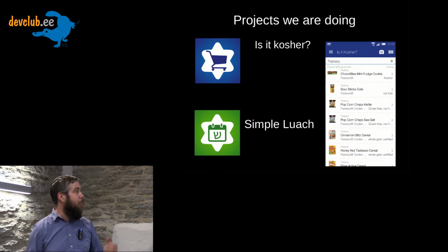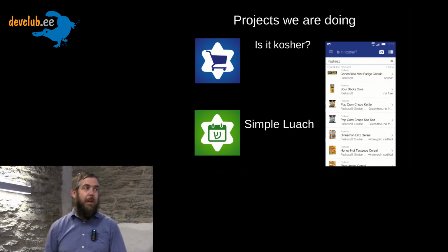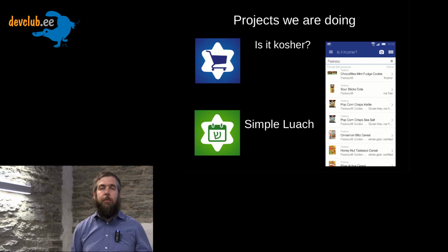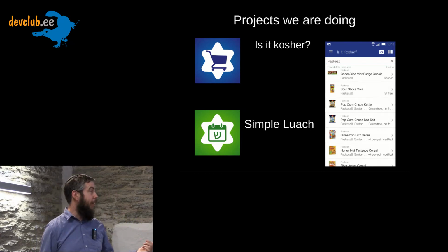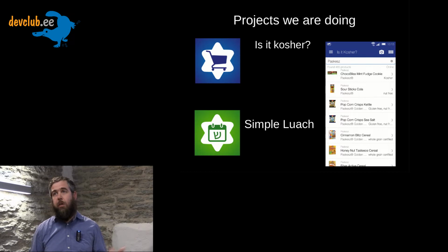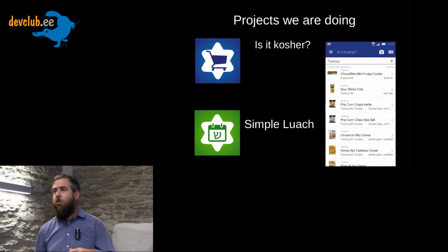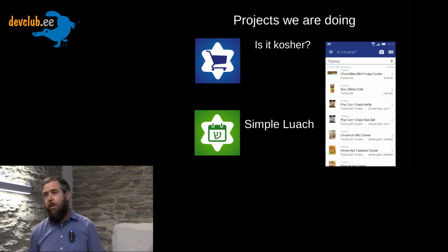Actually, a little bit about what project we started and how I got a little bit famous in a certain area. The main project I developed was the first project I developed, and it has a little bit more than 100,000 downloads at this moment. I call it Simple Jewish Calendar, but it is not that simple anymore. It is quite a complicated solution which allows a lot of possibilities for people who are following the Jewish calendar.